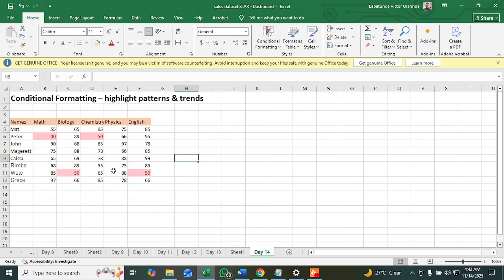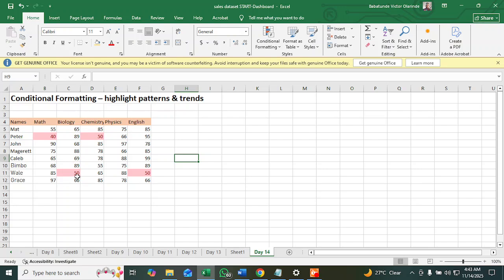The essence of conditional formatting is to make your work easier to locate. Without me highlighting this, I never knew that I had 55 here or here. What I was seeing is 50 here and 40 here. But with what I did, I could easily spot students that failed.